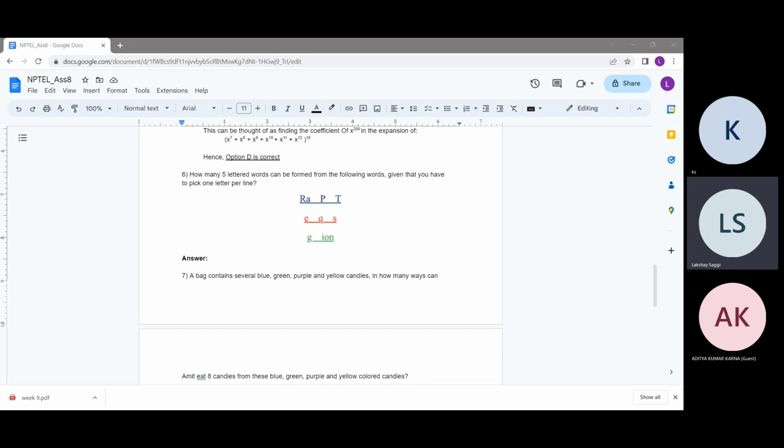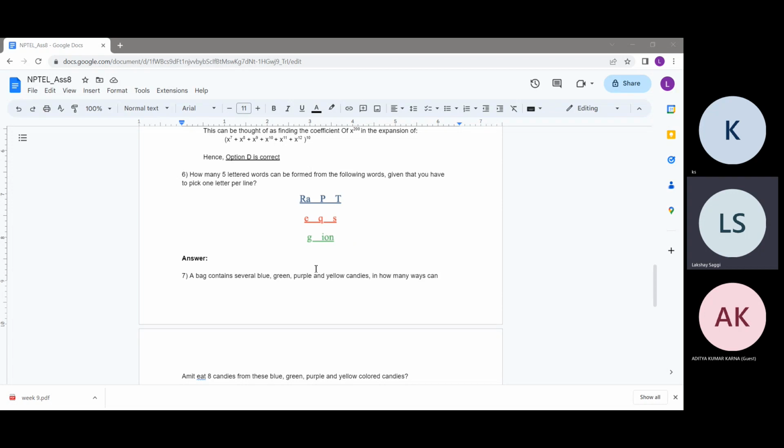But nonetheless, I'll explain the answer for everyone. First of all, before explaining the answer, I'll explain the question a little bit because I think this question can be a bit confusing. The problem statement is saying nothing but that we have been given 3 lines, and in these lines we have some words. The first line contains 3 words. The first word contains 2 alphabets, the second word is of 1 alphabet, the third word is of 1 alphabet. Similarly, the second line contains 3 single alphabet words, and the third line contains 2 words. One is of 1 alphabet, the other is of 3 alphabets.